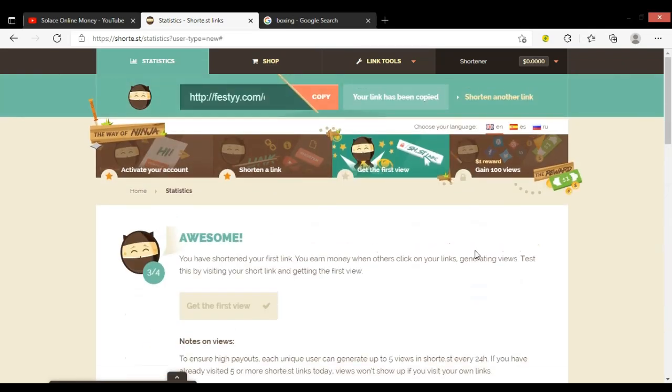Now, to answer the question, how do I get my traffic? What I simply do with this URL shortener is I have simply gone to my blog. All the pages on my blogs have been shortened via these URL shorteners. I have shortened all my links. Before I share any link, I ensure that I come to this page, and then shorten it before I share it. Also, if I'm sharing any video, I ensure that I copy the URL, bring it there, and shorten it before I share it out.